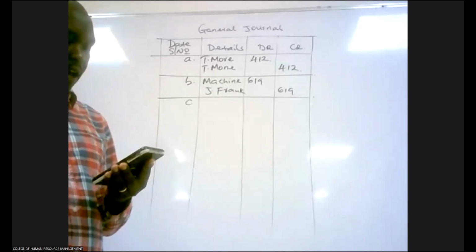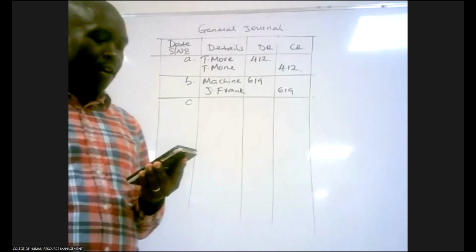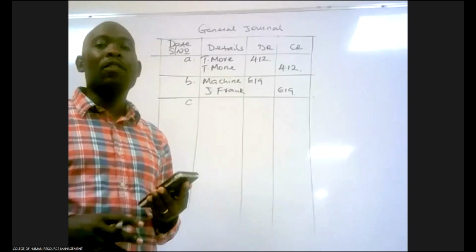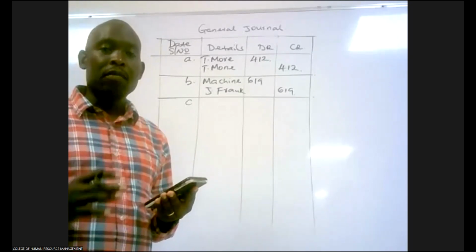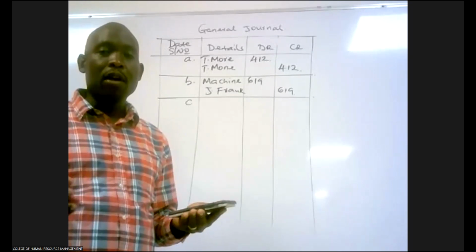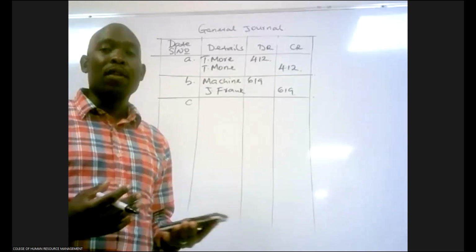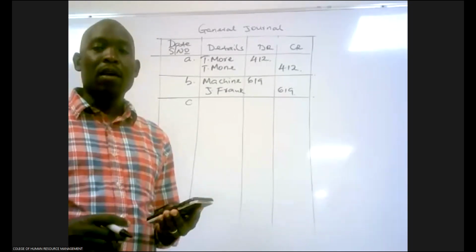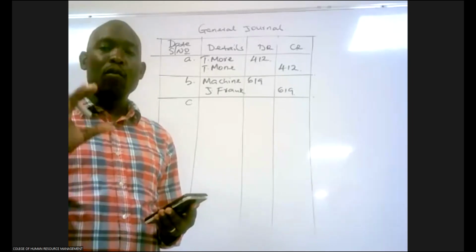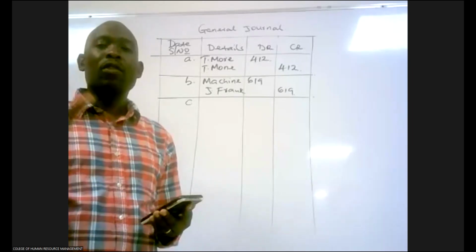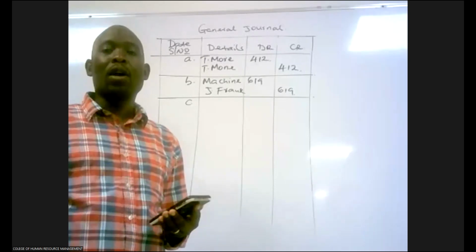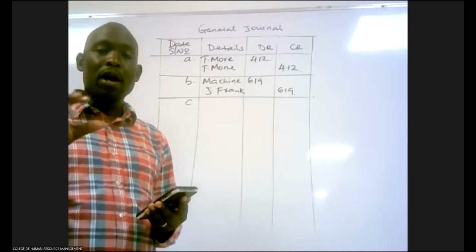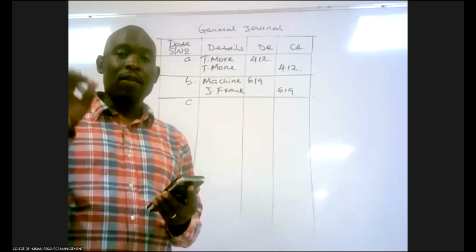For 550 had been entered in error in the office expenses account. When you buy a fixed asset, that fixed asset is not an expense. Expenses are those things that we pay for, but we cannot actually see them in the business. Actually, they are intangible or they are known as the operating costs. But when you buy any fixed asset, or when you buy stock, which is purchases, those are not expenses because those are the things that you can see on how you spend your money. So when you buy any fixed asset, you record it in the fixed asset account.